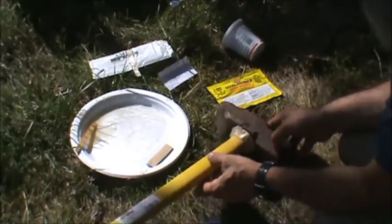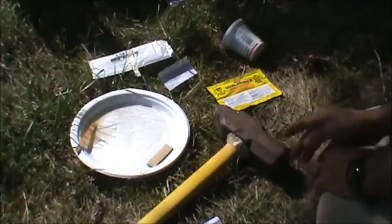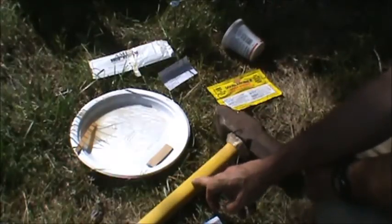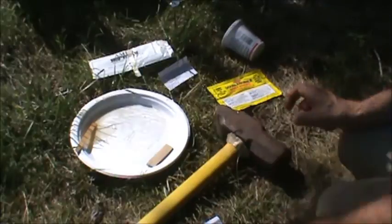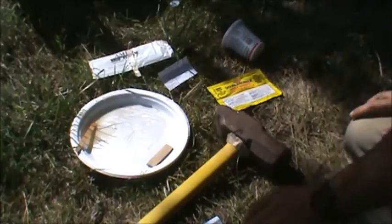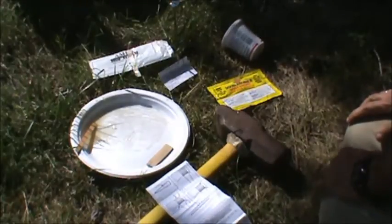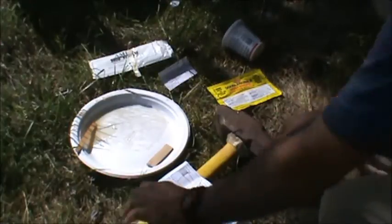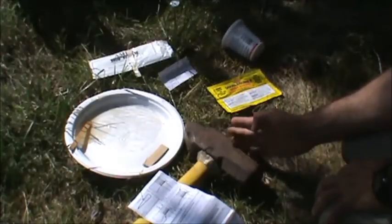Then I took and fit that handle, and according to instructions, you're supposed to get the, basically what there is on this is there's this yellow part which you see here, and poking out the end a little bit is the white kind of rod or fiberglass. I assume that goes all the way through here. You can kind of see that in this picture they show here. Anyway, they want you to get that to fit in there, and that white part just barely pokes out on that surface or touches the top of that.